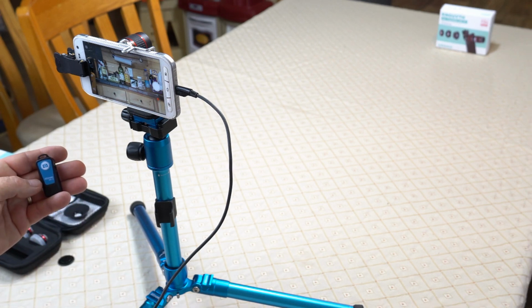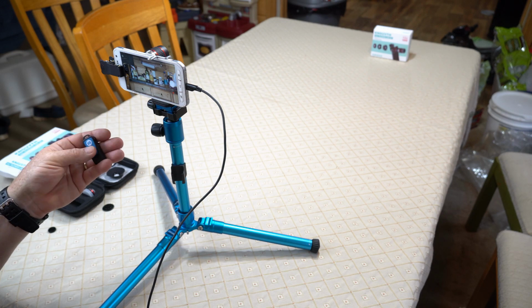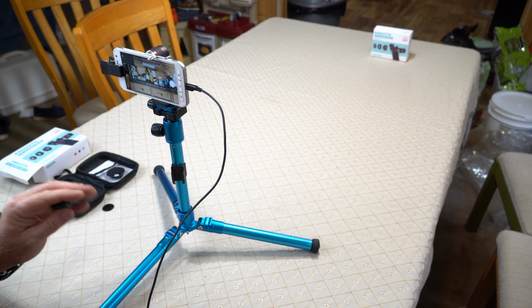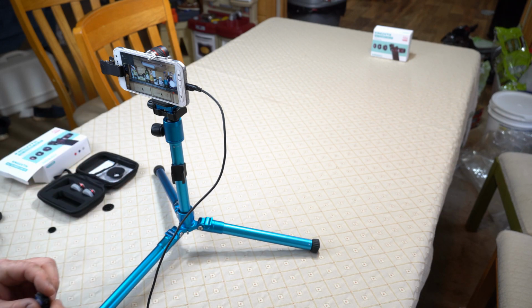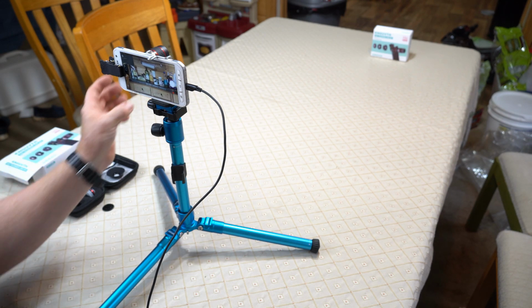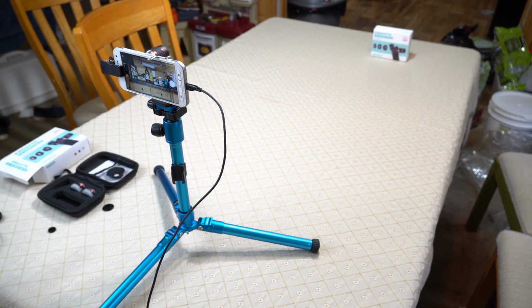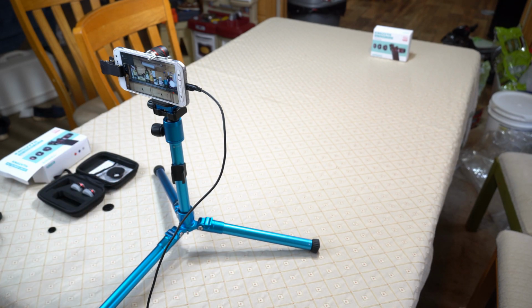The MePhoto Backpacker Air comes with a Bluetooth camera switch so that I don't have to touch it when I take the picture, so no movement whatsoever. Let me come up here and just focus it in as best as I possibly can. Okay, I've got really good focus. I can see a good focus on it right there. And we'll go ahead and take that shot. 1, 2. I'm going to throw that up there.